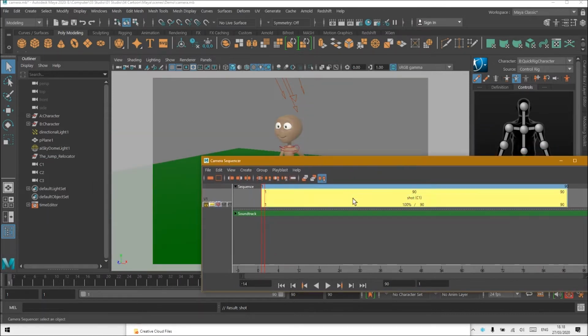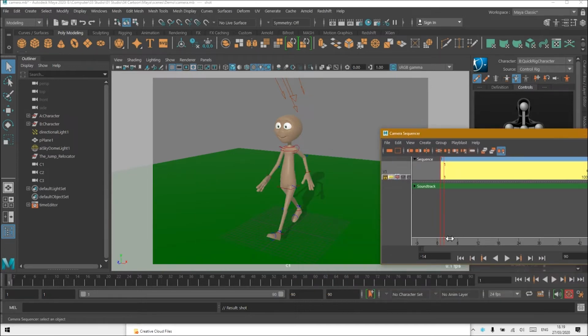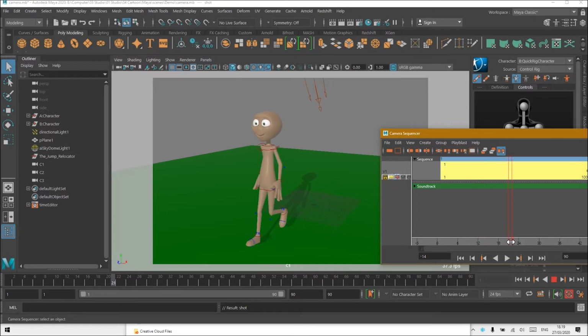Selecting it, right click and change the camera. So right now I have the right camera, you can see the shot has the camera C1, so that is good. Then I can just use the red line over here. You can also make things bigger if you want. I can just slide this to sync my animation. Of course, I can also use the play button.